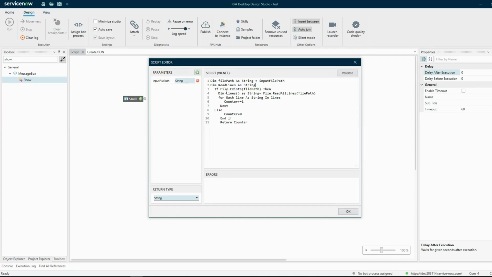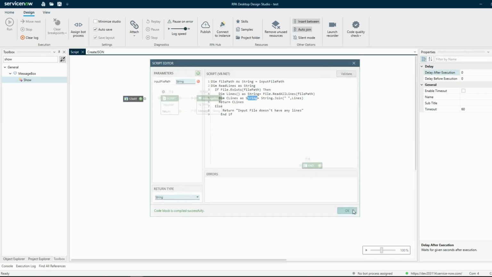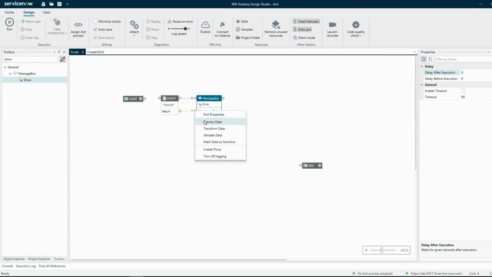If the file exists, then we are going to read all the lines. We add something called concatenated lines as string, and we are going to use a string concatenate method which is string join. Validate. Okay, so we are not using the for method, so let's remove the next, and let's click on validate. So it is compiled successfully, and also the return type is of type string, so we have just made the changes as well. I'll click on OK, and also here we have to change, right?